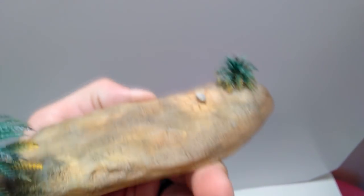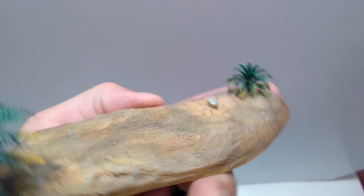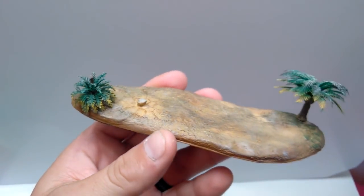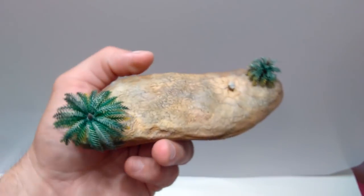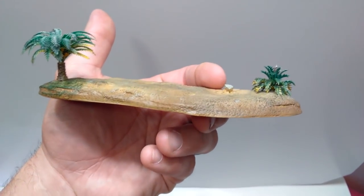Looking at this, I've looked at it numerous times just to try to get an idea of what this is supposed to be, if it's supposed to be a tree stump or what, and I can't come up with anything, so I have no idea. But regardless of that, the overall base is fantastic in my opinion, and really looks beautiful.